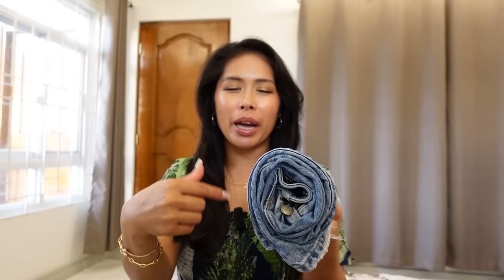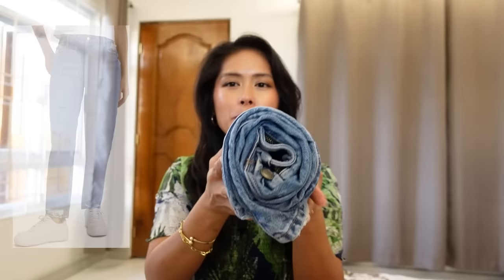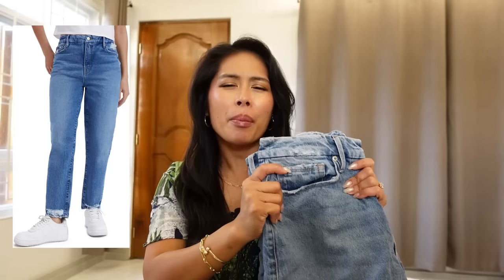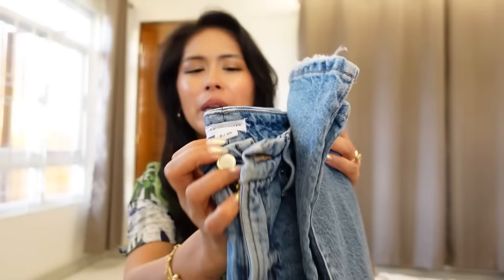The first item I packed is a pair of jeans. By the way, this is how I pack in my luggage — I like to roll up my pants and shorts. I just find that rolling saves so much more room, it's easier to pack, and easier to see what you have. This pair of jeans is from Good American. I think they're either mom or boyfriend jeans but they're cropped. For me they are the perfect full-length pants because I'm five feet tall. I have them in size 2 or 26 waist — they run big, as I'm usually a size 4 but the 2 is kind of roomy and the waist gaps on me.